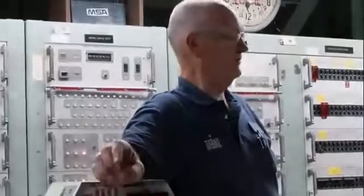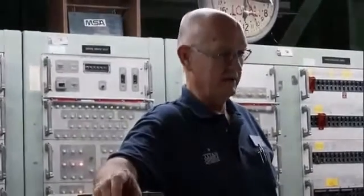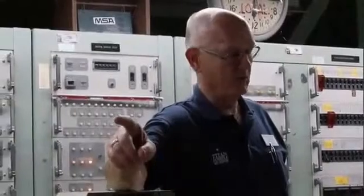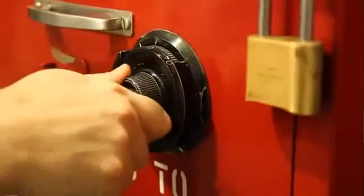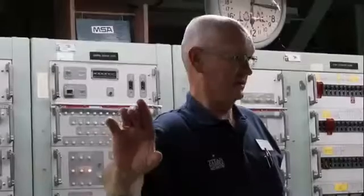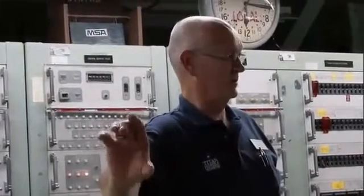Okay, that message was 35 characters long. They would both write it out on the appropriate form. They then had to verify and agree between the 2 of them that they had a valid message. They had to agree to the format and they had to agree to the content. If they did, they then had the authority to open the safe because there are some things in there they needed. First thing they would pull out of there is a stack of authenticator cards to authenticate that this message was valid and did come from the president.